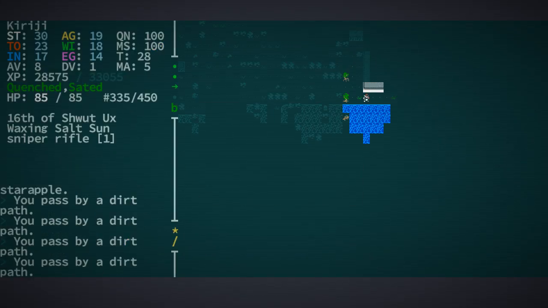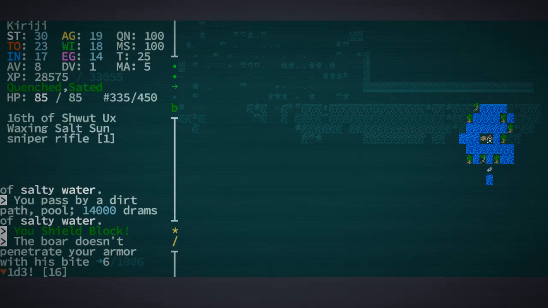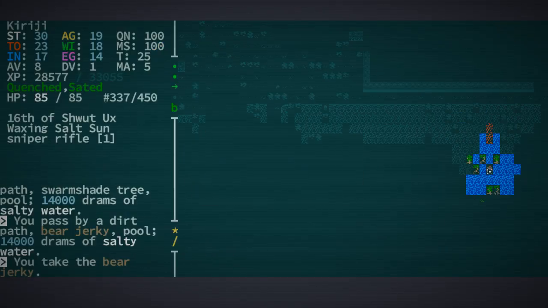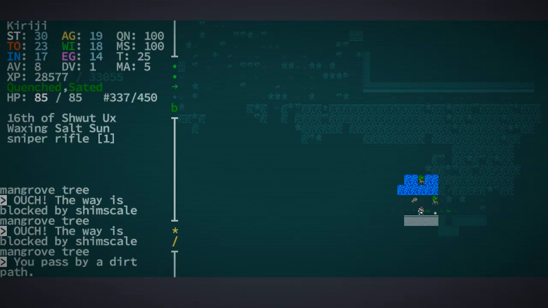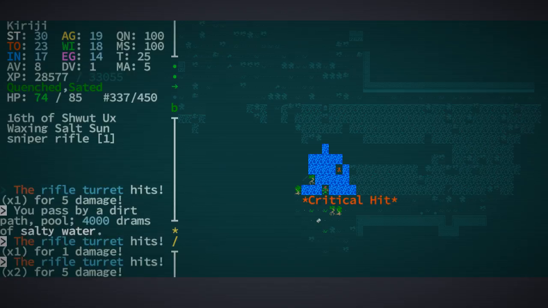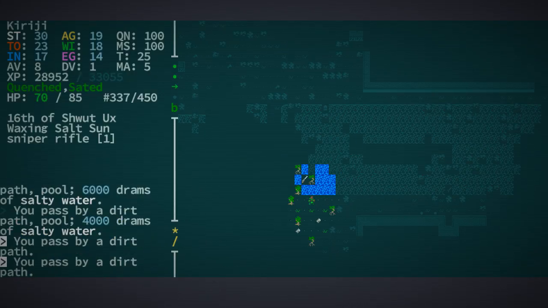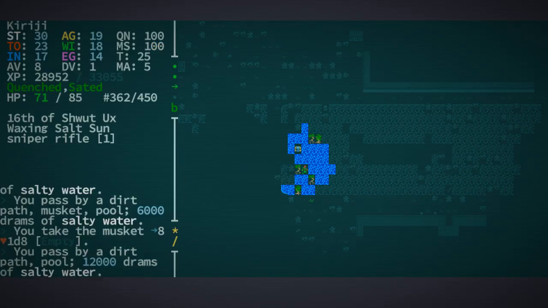Not even gonna use it though. It's like a machine pistol basically. There's a chain gun as well, so it's just a machine gun. It's good, but it eats up ammo like nothing. Ah, the fuck's none of these turrets. I hate these turrets. Rifle turret. What's that? Musket. We'll get that for the money.